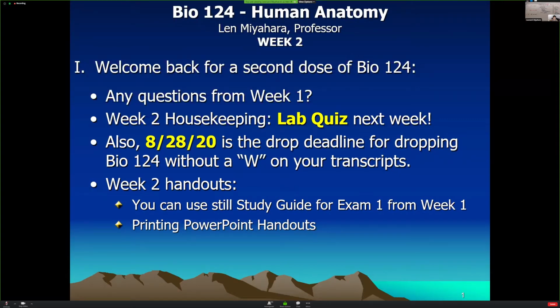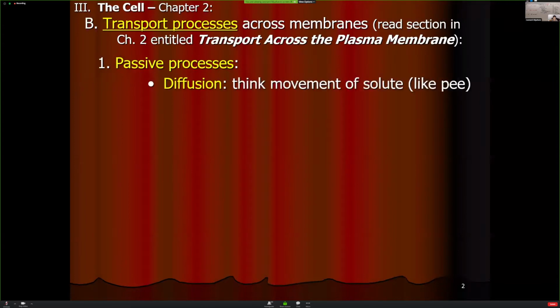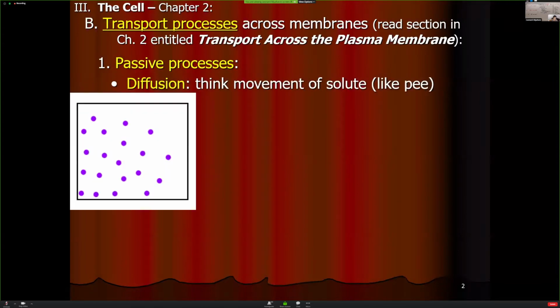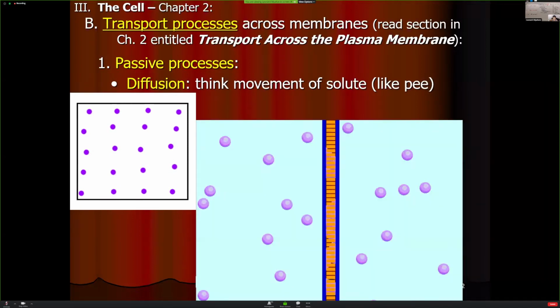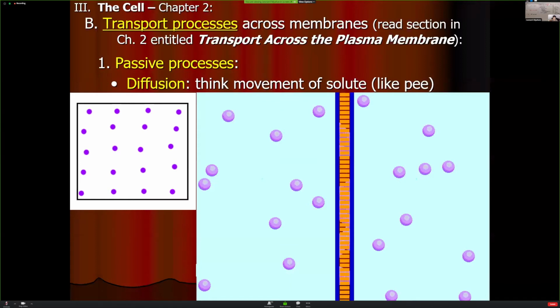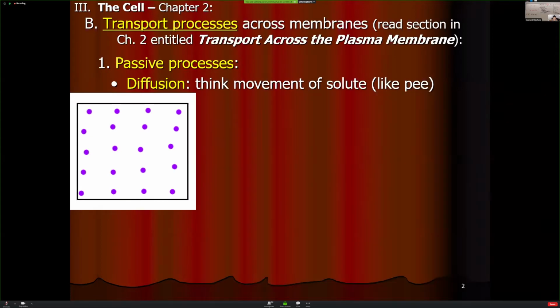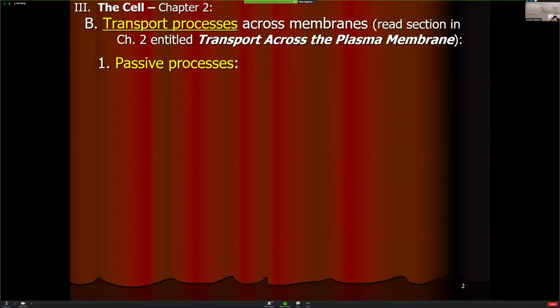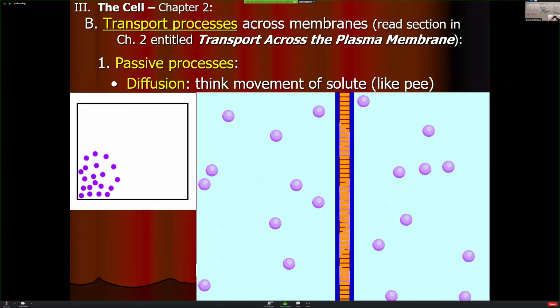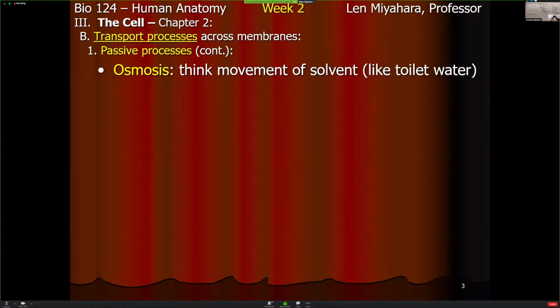Let's go on to active processes. Again, here are the passive processes, just as a reminder. And passive diffusion, single word diffusion, that is the solute. And that would be things like, if you could see in the little screen on the top right, these types of solutes. Small and uncharged, they go right through the lipid bilayer. And so on this animation, you have the solute. You can see it go right through the lipid bilayer. Nothing stops it. Diffusion is about the solute. Osmosis is about the water.